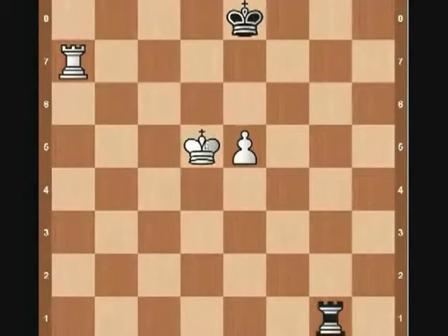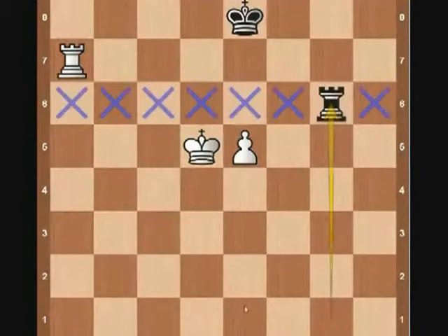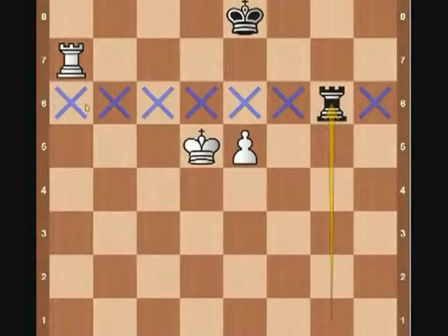So we really want to be able to block off this sixth rank so that the king and the pawn just can't push up the board as they please. And we'll do that with rook to g6. Again, really eyeing down on this sixth rank, really trying to limit what white can do here.